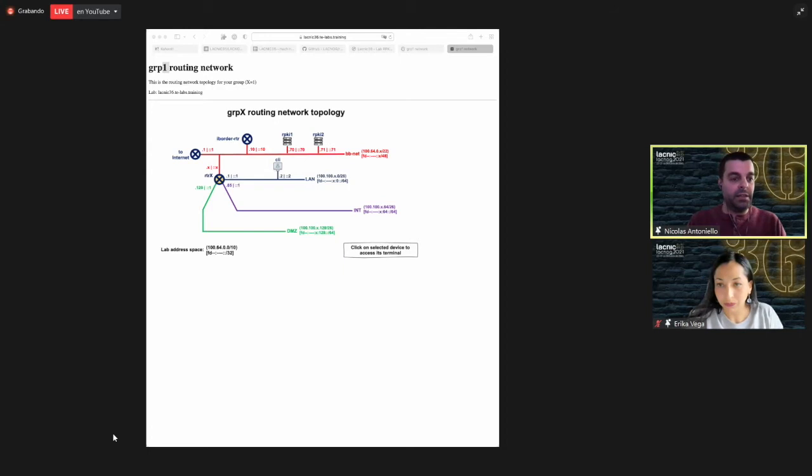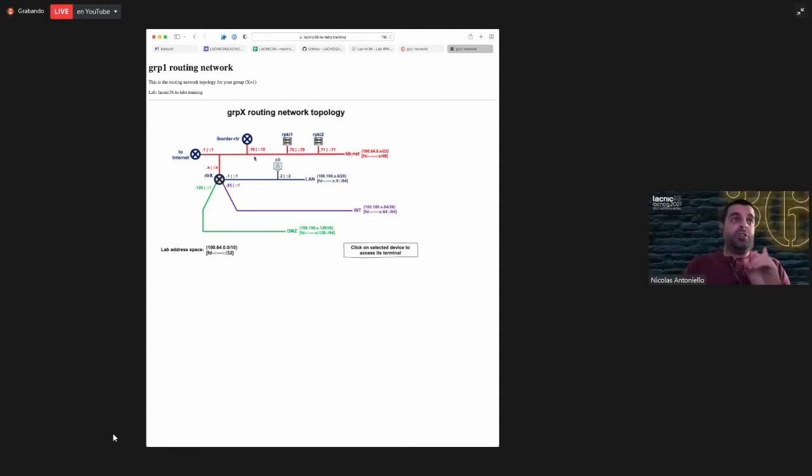The link to access the network topology, where you have to change the X for the number of the group that you're assigned, is the one that I included now on the screen. I included it once again here in the chat. So each one of you will have access to two of these devices. We're going to use the same RPKI validator, so you will not have access to the border router. Only the instructors will have access to these, and I will explain why, what we're going to do with this. And then each team will have a border router for their autonomous system and a client.